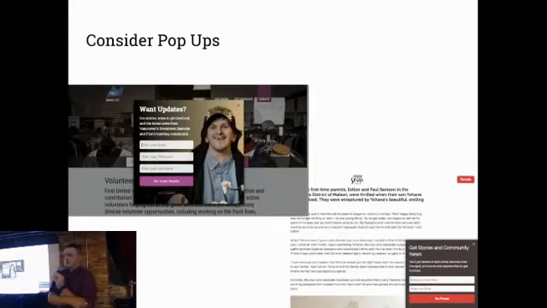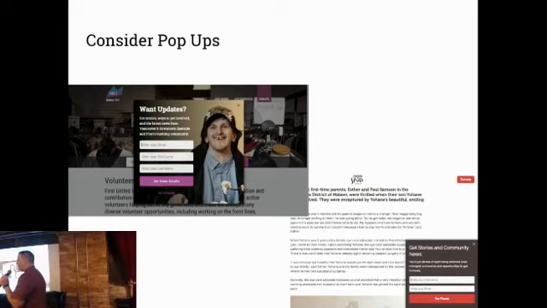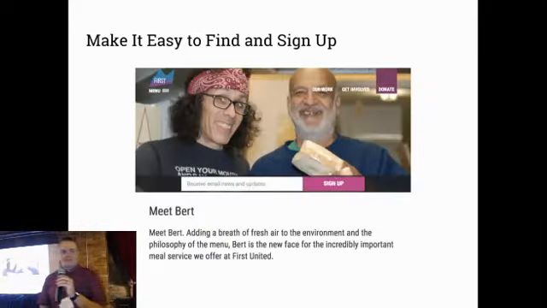Consider pop-ups. If done right, I think they're great. If done wrong, they're super annoying. So some pop-ups, like if people are reading 60% down a page for a blog or research, you can come up and say, would you like to sign up for email? Or that one on the left is when people are about to leave. So like before you go, things like that.